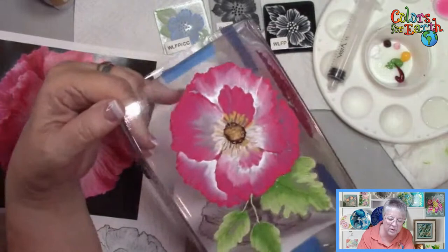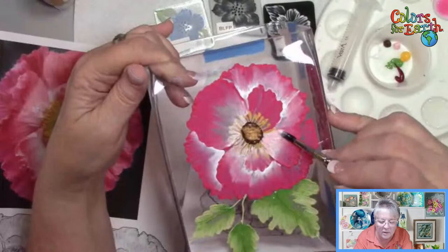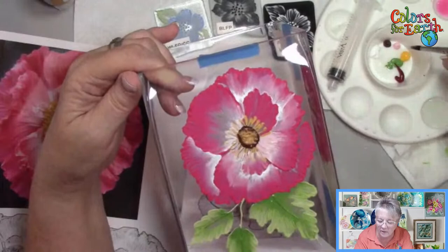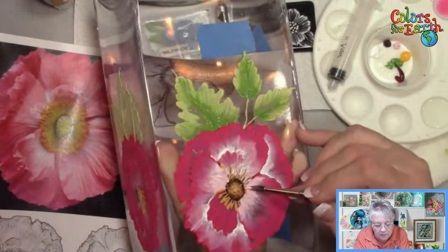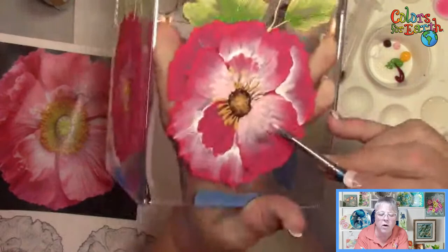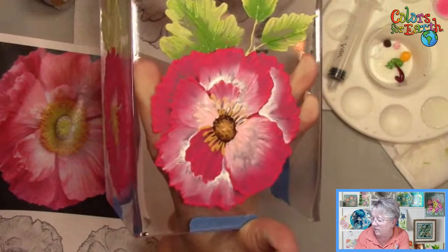So this white is almost dry. So I'm going to come back in here and add a little bit of pink on there. And you could do this before you added the yellow also. That's another way to do it. But I see how that tones that down a little bit. Let's see if I can get this turned around. Maybe I can get the pink to hold out here. And just remember to use the largest brush possible. So I should have switched back to my medium instead of the small before somebody tells me that. But when you set it down and it's on the ridges of the paste that's underneath, do you see how it kind of bleeds and it's almost like it's antiquing inside those crevices? That would be a way to explain it.